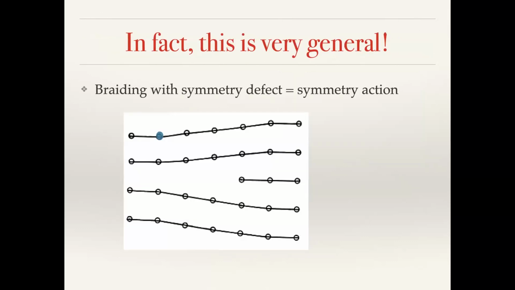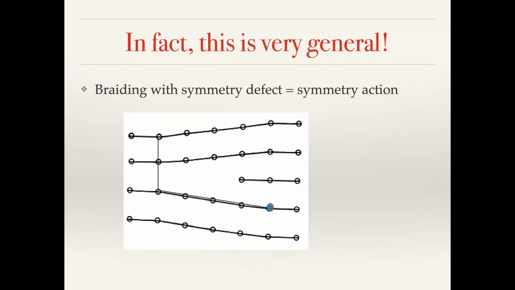And if you don't like that picture, there's a very, very concrete demonstration of the same effect that I can think about for lattice defects, right? So if I have a dislocation in a crystal here, right? So this is a symmetry defect, in this case of translation symmetry, and I take a particle and I bring it around this defect. So it's going to go down by 2, right?